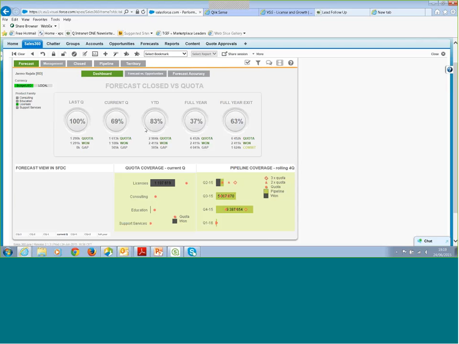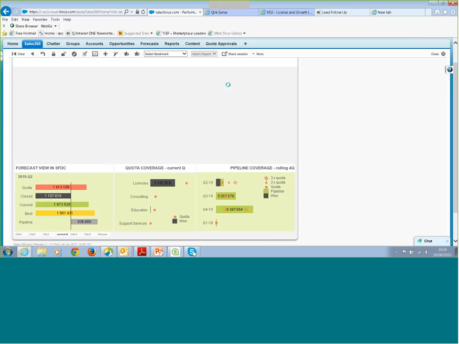And what this tells us, we've got a very simple dashboard initially that tells us where are they in terms of quota, year-to-date numbers, and so on. That's pulling data together from our hierarchy system, which is maintained outside Salesforce, and also some data from Salesforce.com.